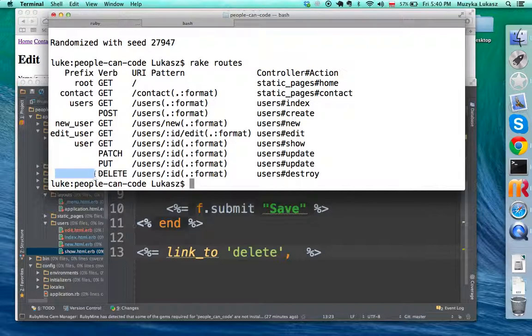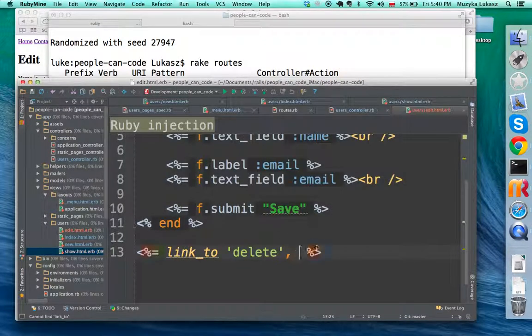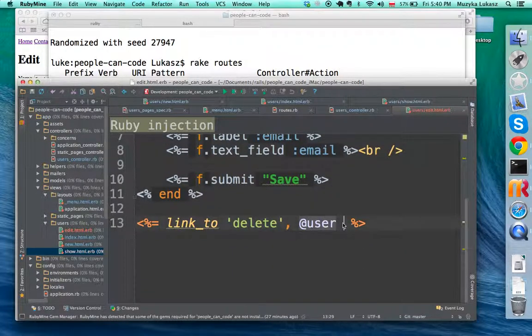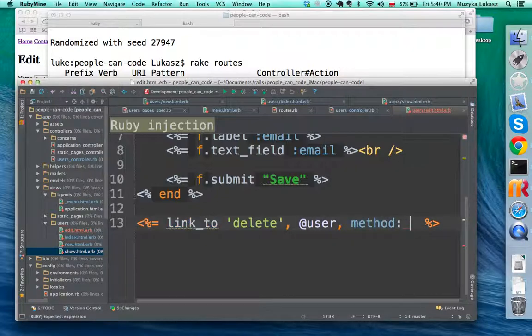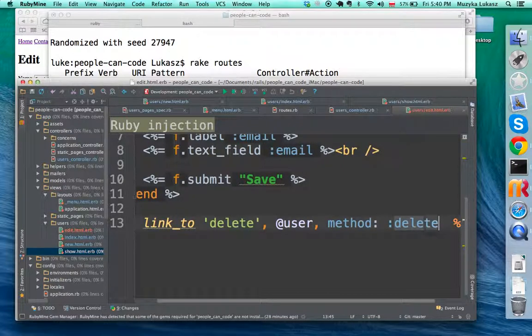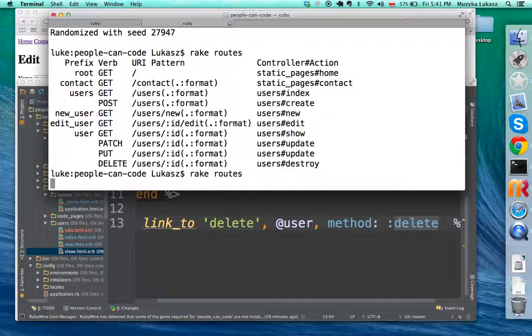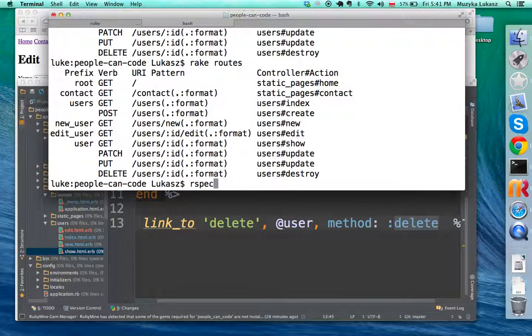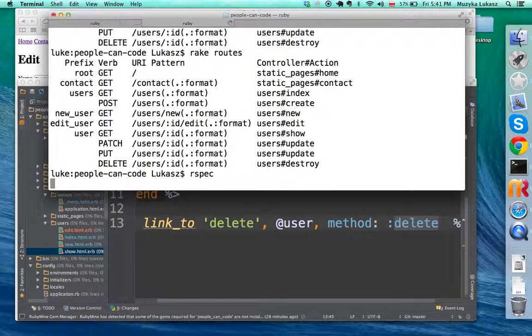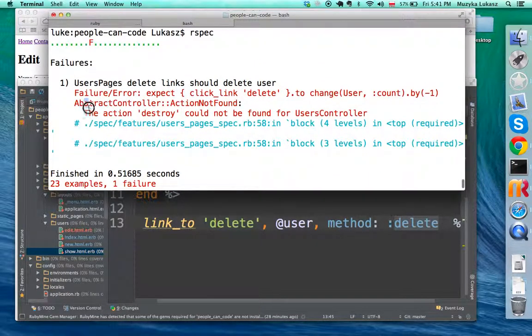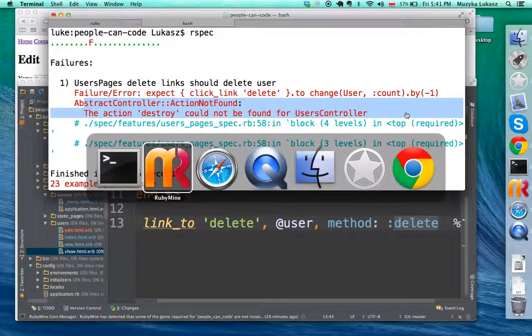There is nothing we can type here. So what we will do, we just say add user, and this user, the one from the controller, and we say method delete. Okay, we can save that and run the spec. And RSpec is complaining that there is no destroy action in the controller.